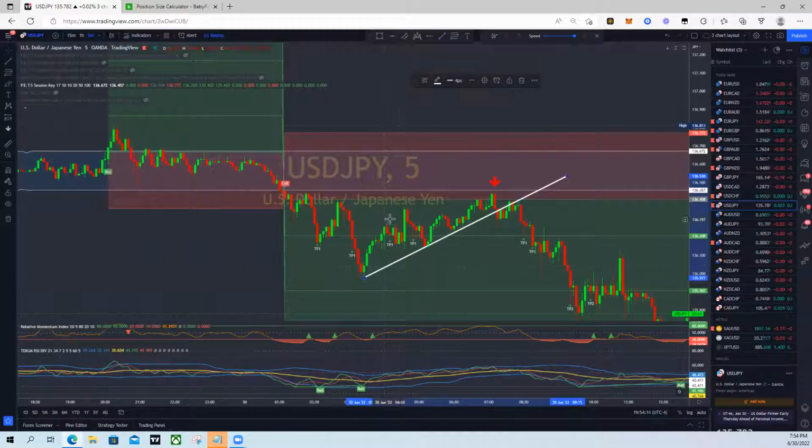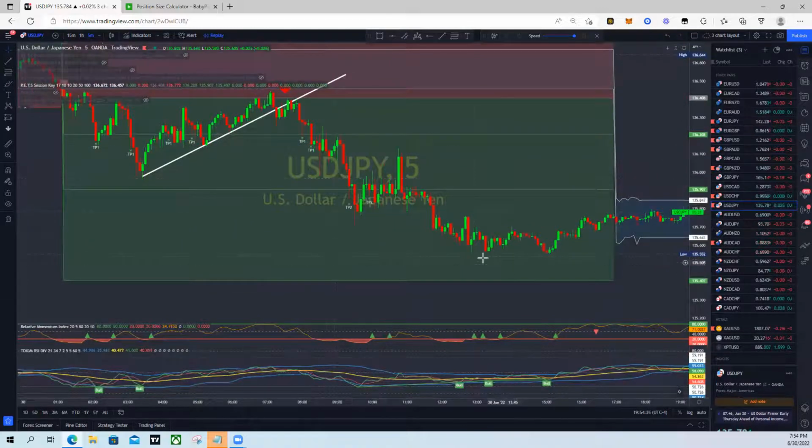The structure currently now, as it's pulling back to the zone, it may be just a retracement back to the zone, but it's still going in an uptrend. We got higher highs, higher lows, higher highs, higher lows. It never made it to the zone, but as soon as it broke the trend, I can jump in the market.